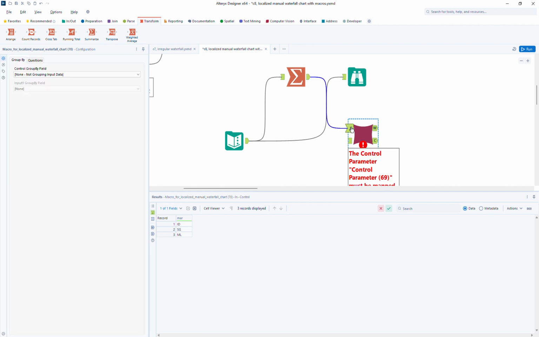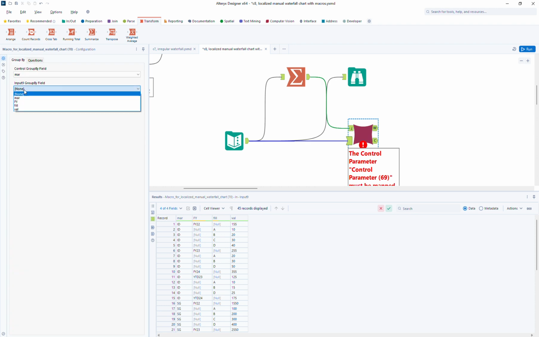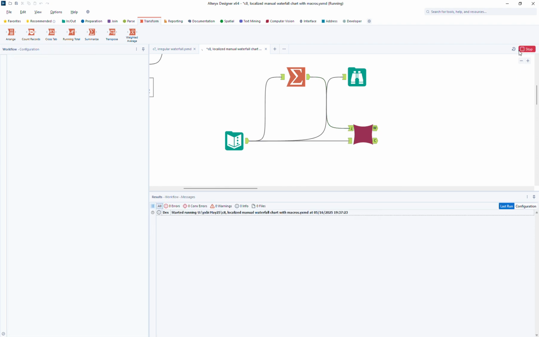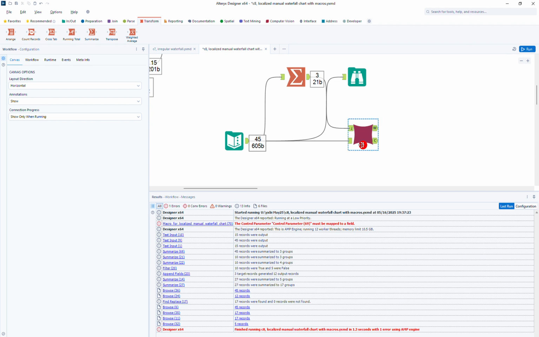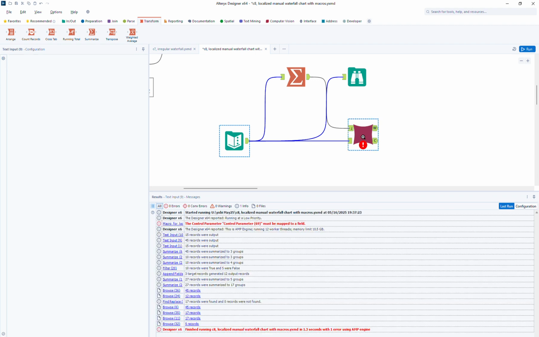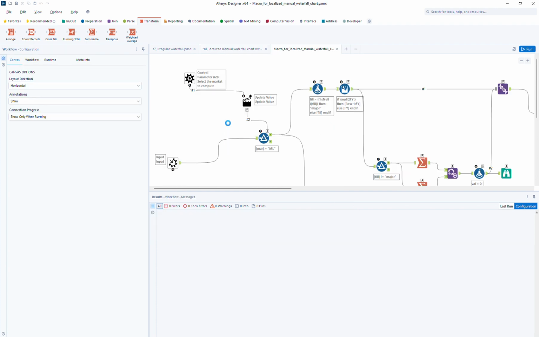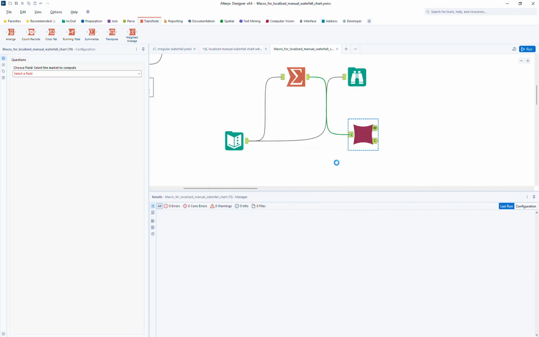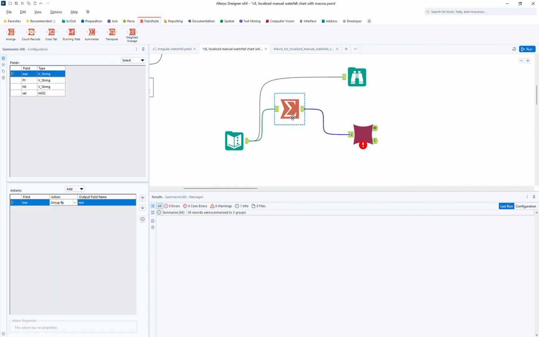Okay, so the control parameters here, which is market, and then this one will match to FY, for example. Okay, so let us see how it goes. Okay, so this one is a little bit troublesome because of the two parameters. So I will move this one inside the macro a little bit. So instead of using this, I will move the input in here and then I kill this input. Okay, so now you only have one input like this.